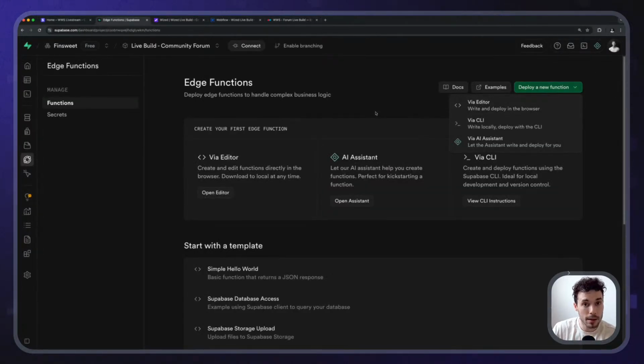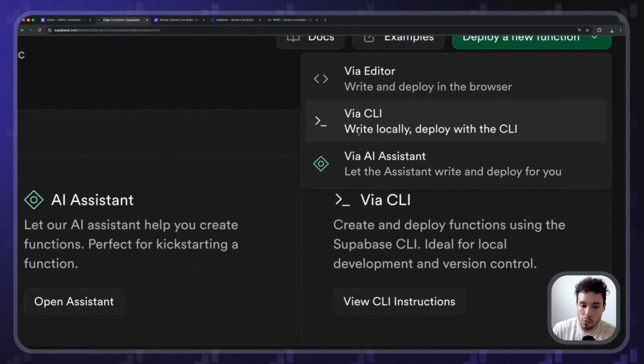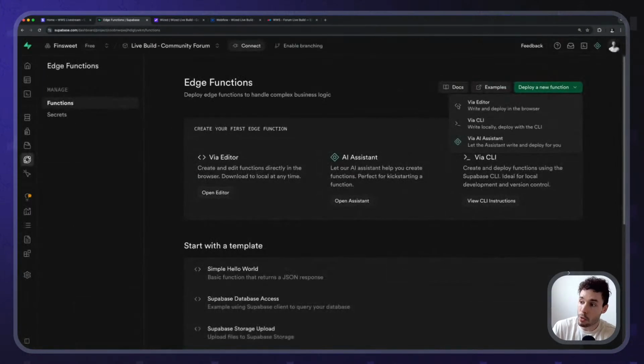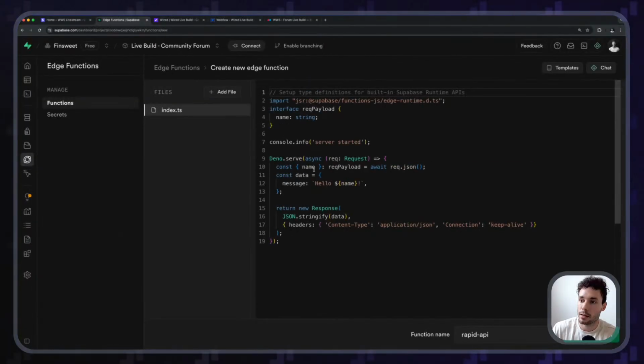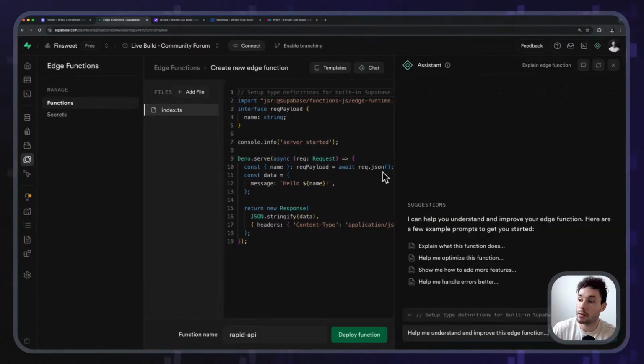Up until a month ago, we needed to do it via CLI locally, so we needed to write things locally. But the cool thing is that now Supabase has an online editor. So now we can do everything here without leaving Supabase. Very convenient. And we've also got the chat, which is also cool because we can ask the chat to do things and we don't need to be coding everything from scratch, right?